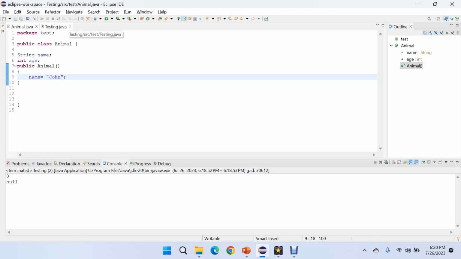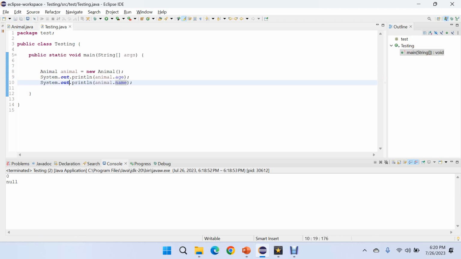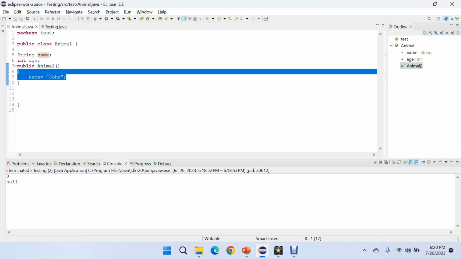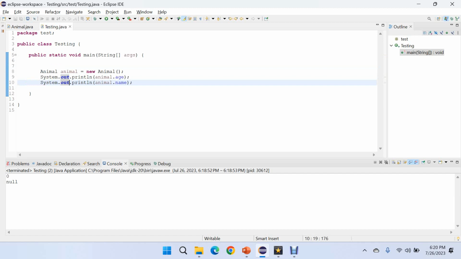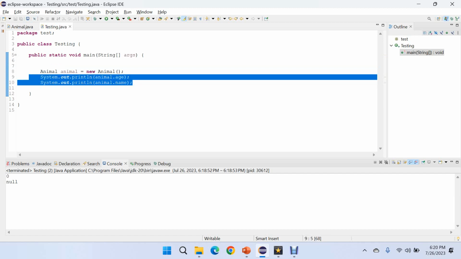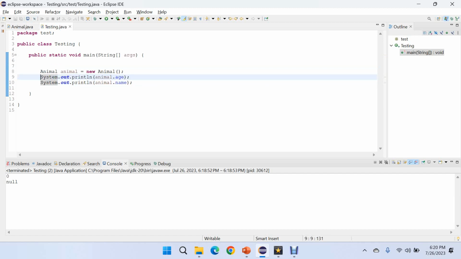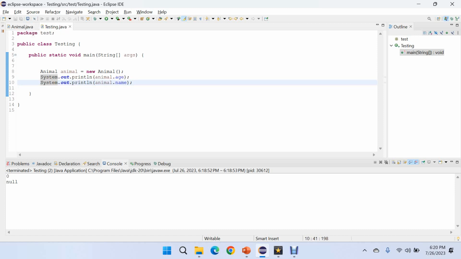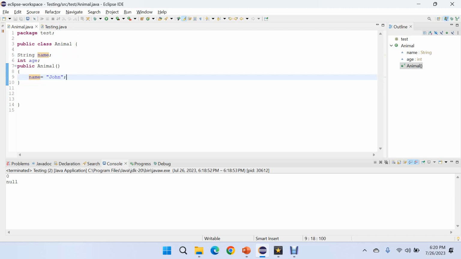When we have assigned the value of name as John here, this value should be printed as John. Because just now we didn't create a constructor, the default constructor was called, and the values were printed as 0 and null. But now we are assigning some values here, so let me assign age equal to 4.